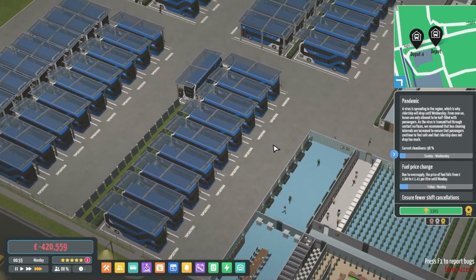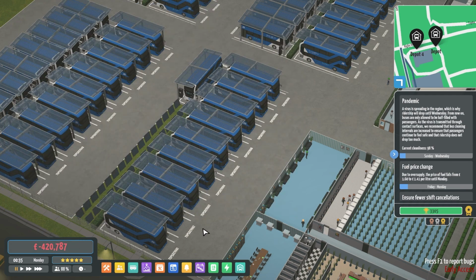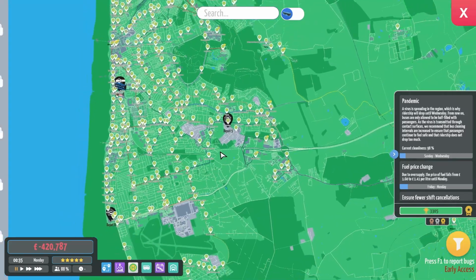So we're back. I've been busy since the last episode. We're going to pause it there. We were a bit in debt because, well, the weekend wasn't really that good to us. With yesterday being a Sunday, we didn't make a profit, and today just started the day with all of our funds and fees going out for our rentals and stuff. But yeah, I've been busy since the last episode.